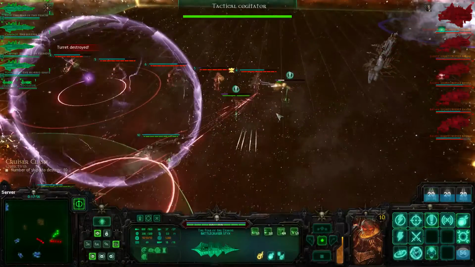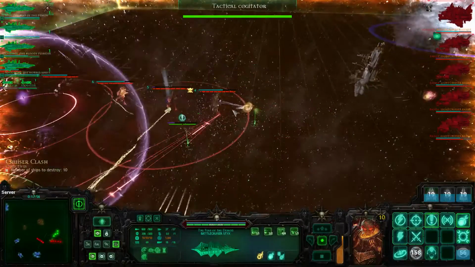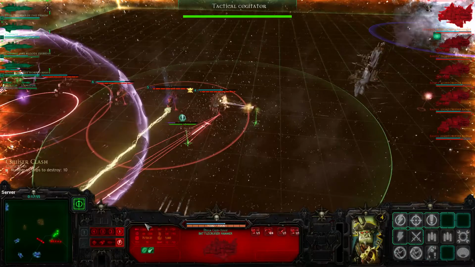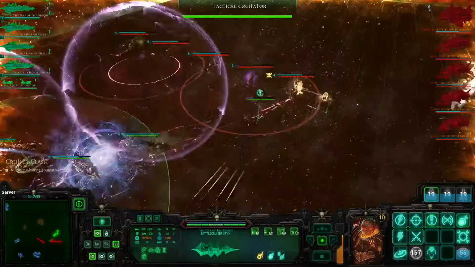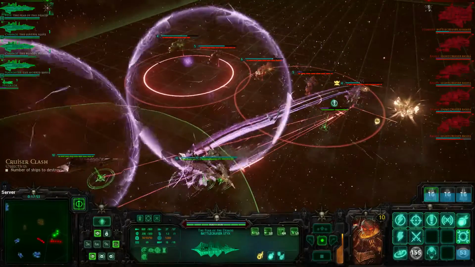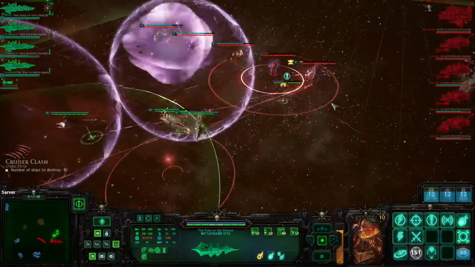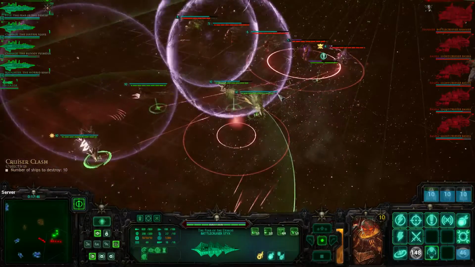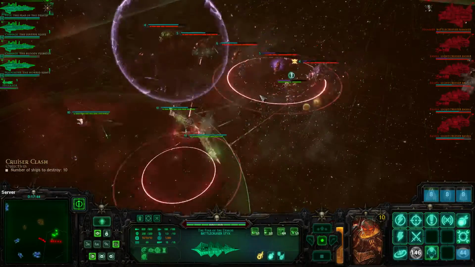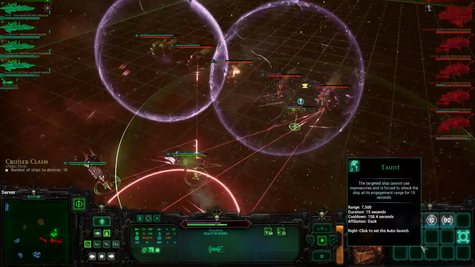So then let's just deal with this guy. He's going to be target number 1. That's his flagship, and that's his battle cruiser. So we'll start with this guy. And there's the tractor beams. They are pretty damn nasty. Then we're starting to clear these stasis fields, for the dark gods, which is nice.